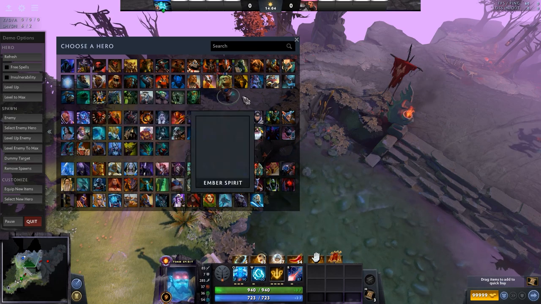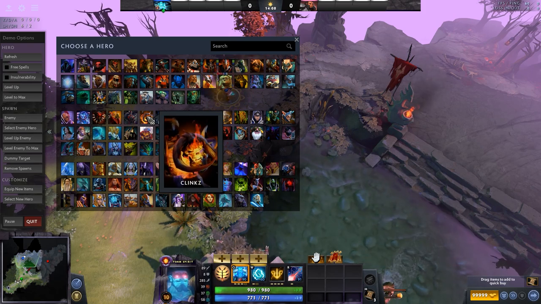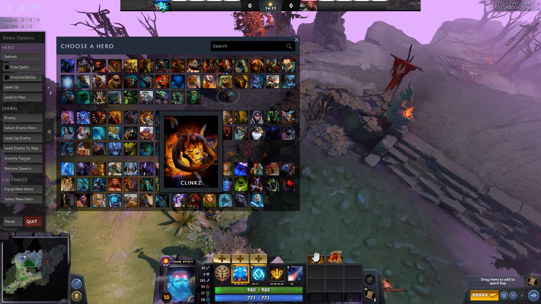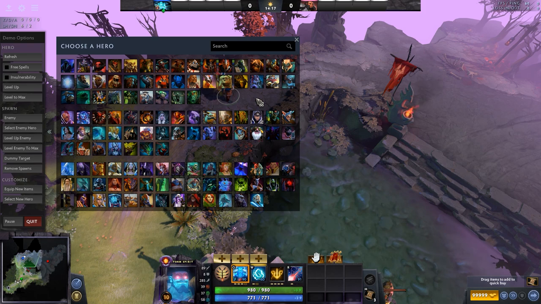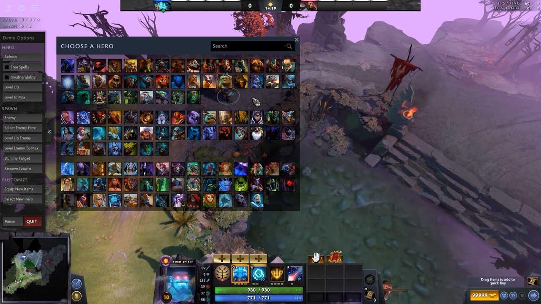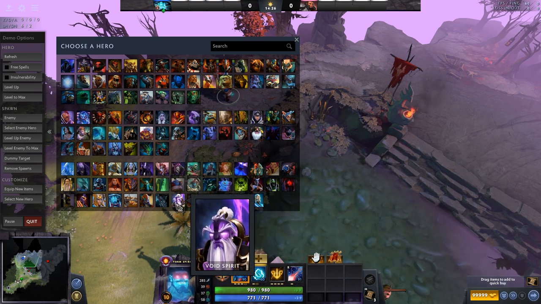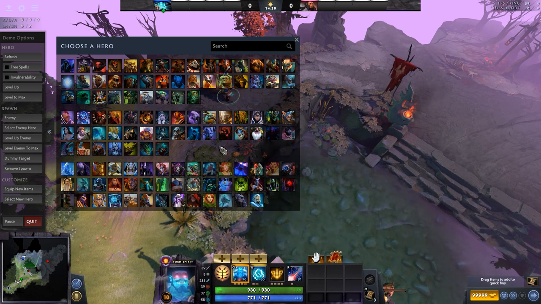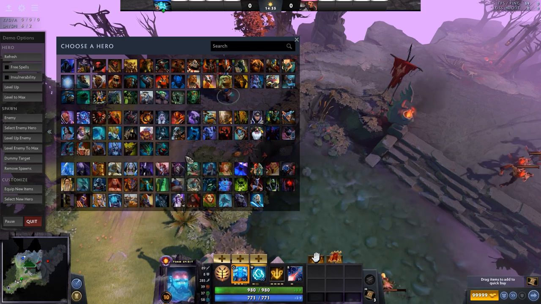Clinkz. For Clinkz, you always want to rush Yules after the Orchid, skip Treads, because he has a huge kill potential. He might have a Desolator, he might have Orchid. It's very easy for him to one-shot you if you don't have means to escape, so Yules works with that. Ember, Yules works with that. Void Spirit. Well, Void Spirit doesn't impact much, I would say. What else? Morphling doesn't impact much.